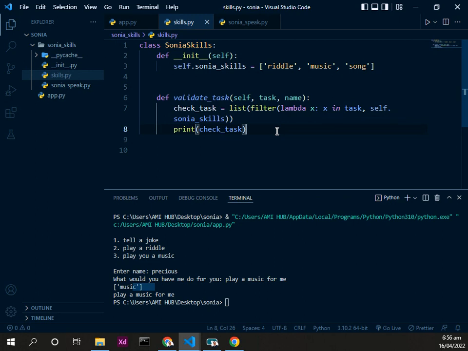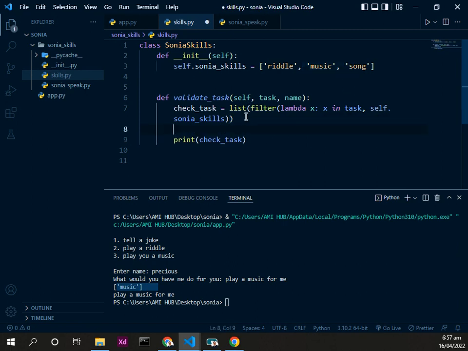So for the riddle, the first thing we want to check is whenever this is true, right? Like you can see here, a list that is not empty returns true, but a list that is empty returns false, right? Now if we pass the tax here and we're trying to check if the tax is inside of this skill, if Sonia does not have the skill, it's going to return an empty list, and an empty list equates to false. But if the tax is inside of the skill, one item is going to be inserted. It's going to filter just the item that is in the task, right?